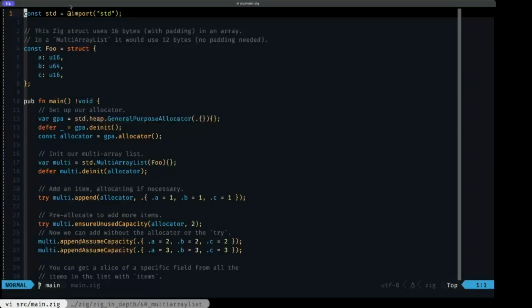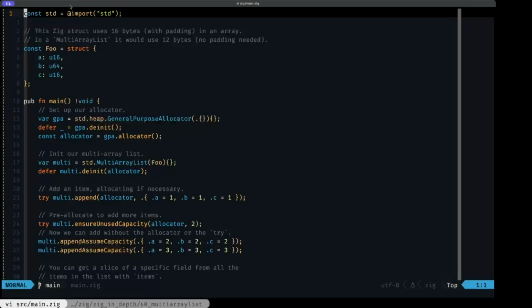In this episode of Zig and Death, we're going to be talking about the multi-array list. We already saw the normal array list that we can find in the standard library, which provides a growable array-like data structure. In Zig, as in other languages, arrays are of a fixed size that has to be known at compile time.